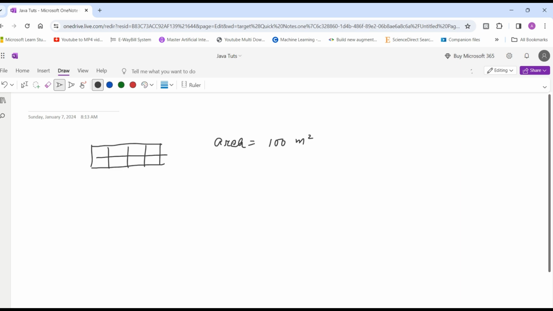The label is going to be area itself, the name area, and the value we want to store is 100. Because this is an integer value, we have to tell it that it is going to be an integer variable, right? So we'll store 100 in this chunk, and then we'll give it a label of area.